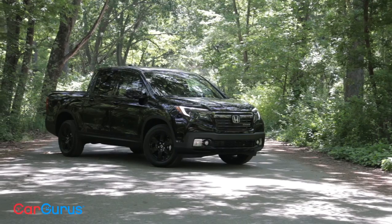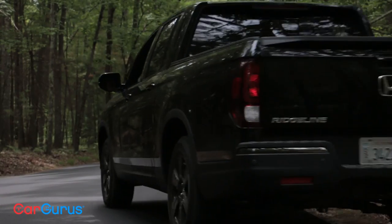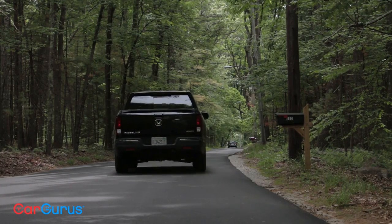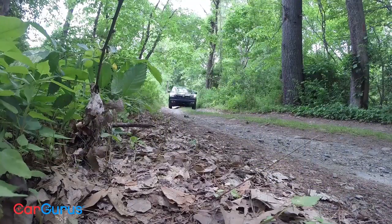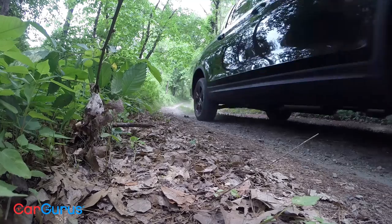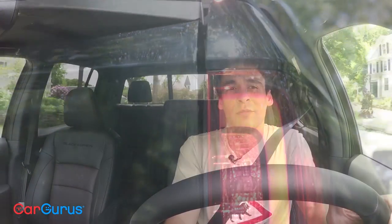The Ridgeline is not as hardcore — there's no low-range transfer case for the all-wheel drive system, so you're really not going to put it into too many rough spots. It also doesn't have as high a towing capacity as the competitors. Front-wheel drive vehicles only do 3,500 pounds; all-wheel drive like ours is 5,000. But you don't really want to approach that number, because it's not really set up to do that. I was actually towing a car recently going uphill and it does chug a bit. You want a vehicle with about 1,500 pounds more towing capacity to be really comfortable towing at that size.